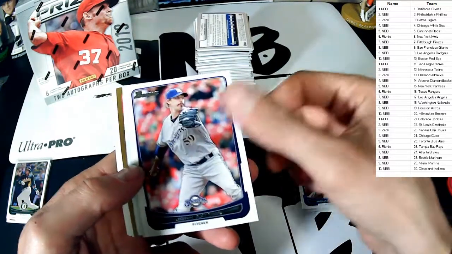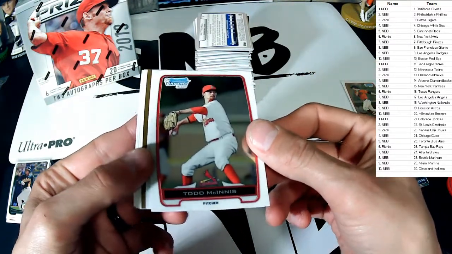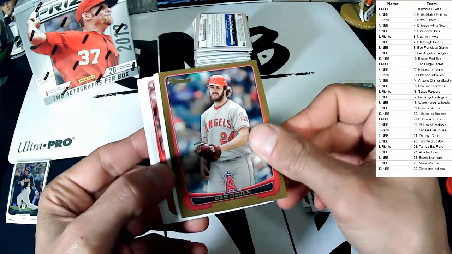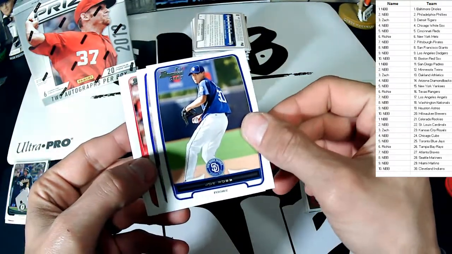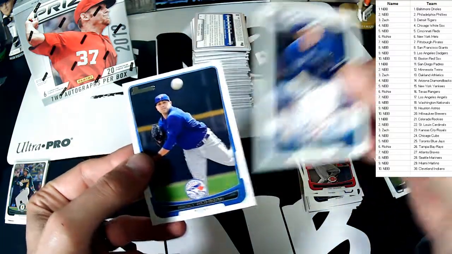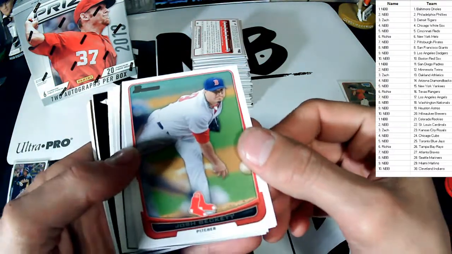Michael Bourne, Axford. Todd McInnes. Danny Barnes. Yeah, a lot of these guys, if you haven't heard of them, they ain't no good. Joe Ross. Will Swanner. Joey Votto. Sebia. These guys haven't made it yet. They ain't gonna make it.